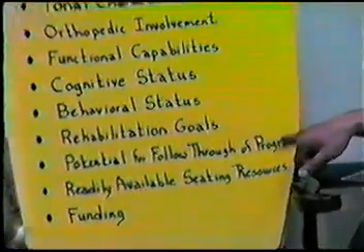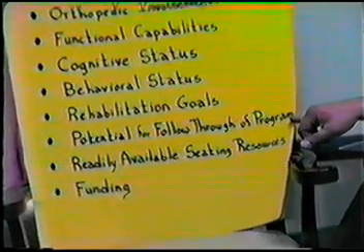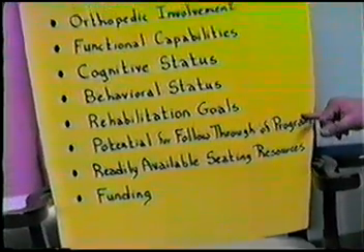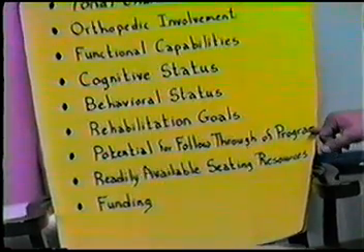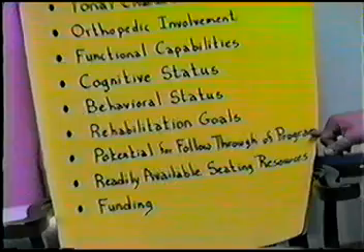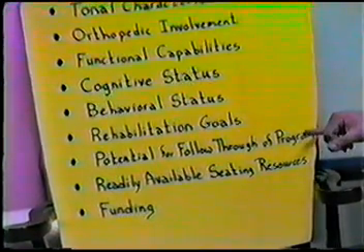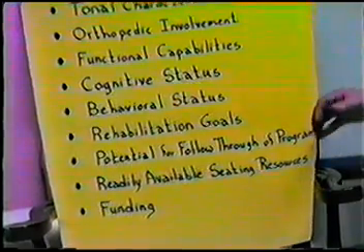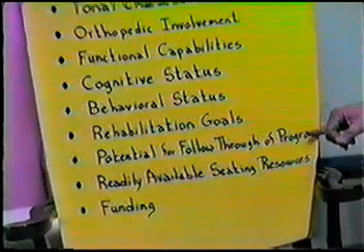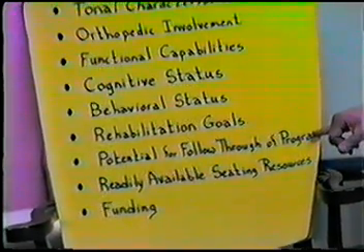Again, keep in mind potential for follow-through of the program. This is one of the more difficult problems we have in nursing homes. Not only do we have problems in getting the caregivers, the primary caregivers in the facility, we also have problems with the families getting to accept some of the adaptations we've made to chairs. Again, with proper and constant reinforcement of the concepts of positioning, you can overcome some of those problems.